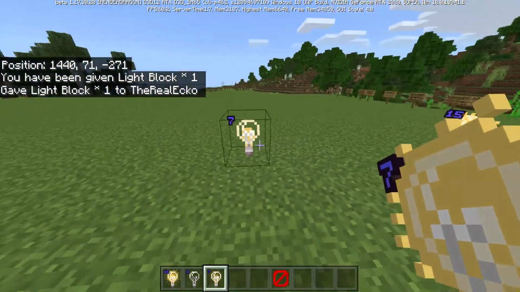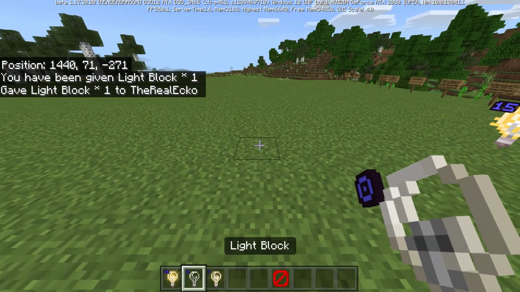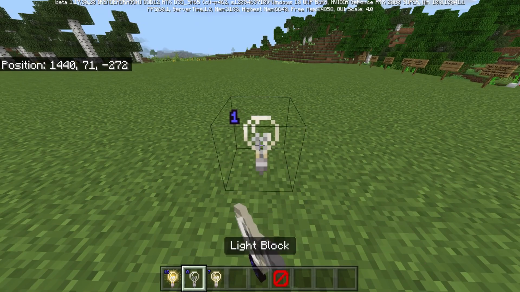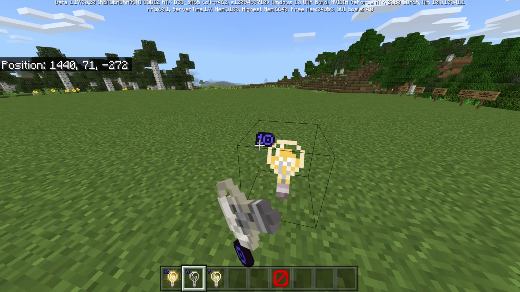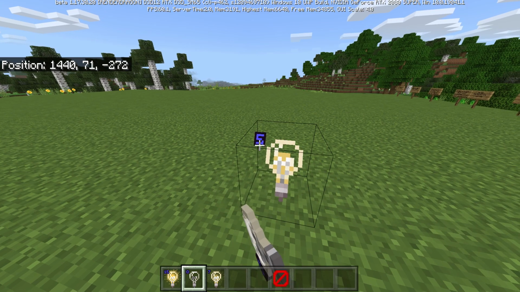Okay, so there's various different versions. The change here is, let's say we just started with the basic light block, which is this one. Whenever we now hold it and right click on it, it goes to the value of 1 and 2 and 3 and 4 and 5, and you get the idea here, all the way up to 15. When you get to 15, you can change it back all the way down as well.